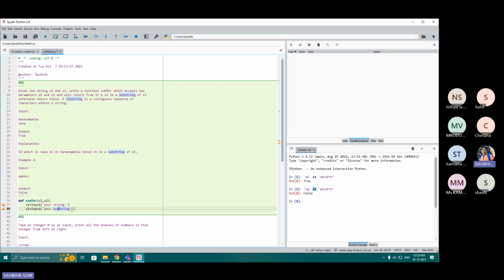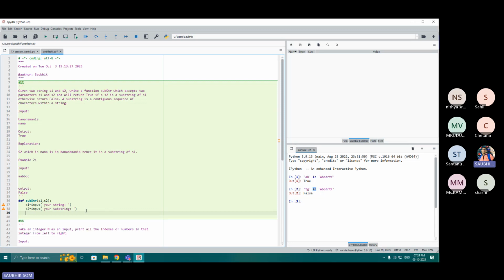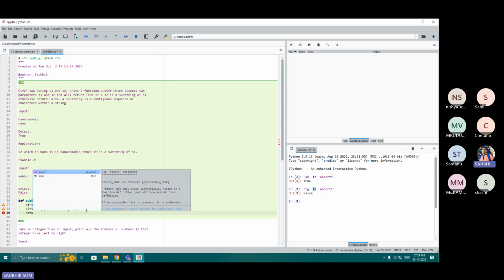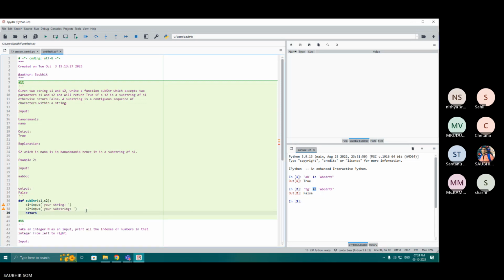What we have to return is whether S2 is a substring of S1, so S2 in S1. Very simple, right?